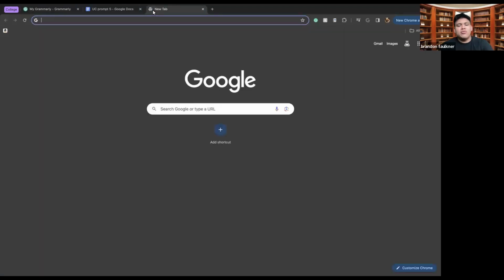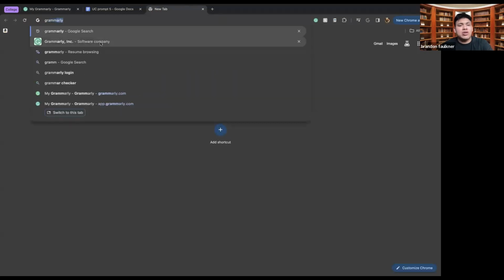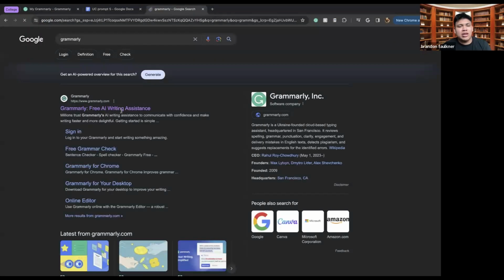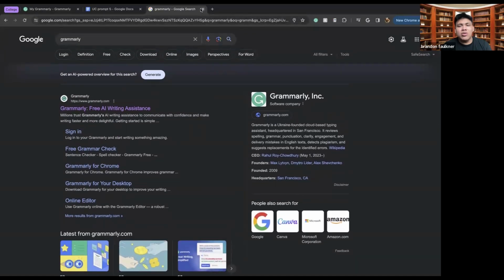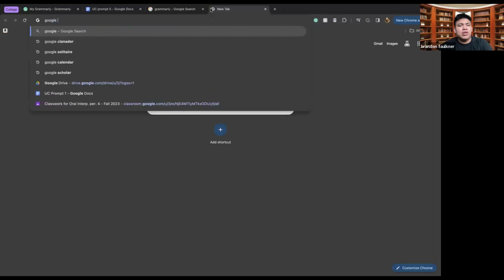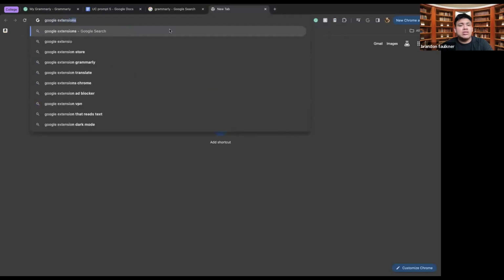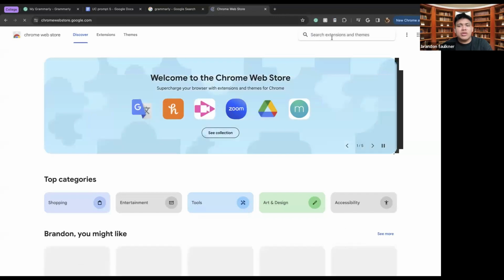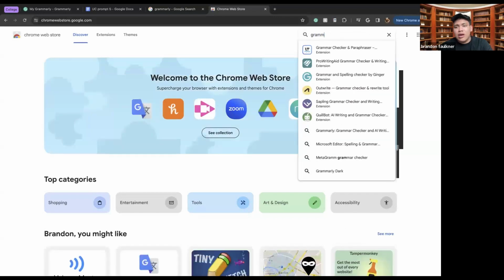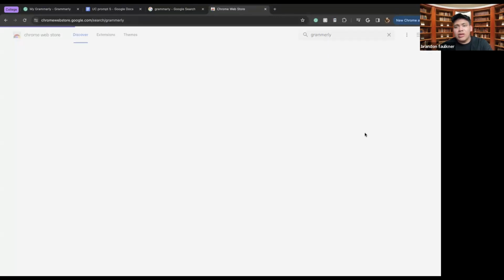So the way that Grammarly works is essentially you can go to Grammarly Inc., which you can click up here, and it'll say Grammarly Free AI Writing Assistance, or you can go to the Google Extensions store and the Chrome store here and look up Grammarly.